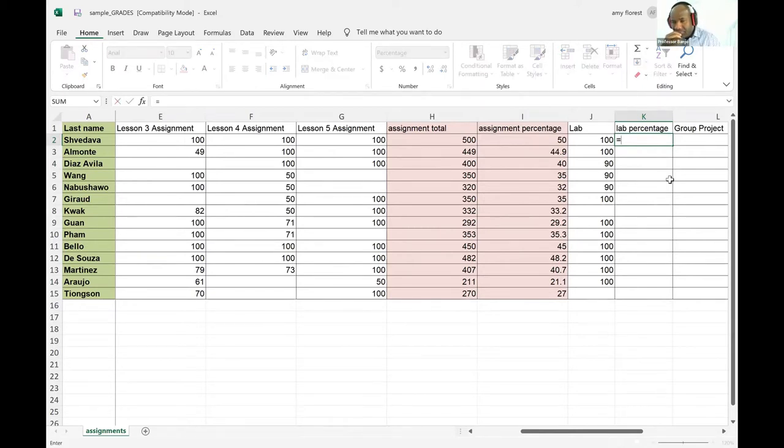So Art, can you see what Amy's doing and help out here? What's going to be in that column for the labs? How do we do that? We're going to do the same. We're going to do equals J2 times what is lab, 20%? Or times 0.2, Amy. You can do 20% or you can do 0.2. No, that's wrong. It's the same 4.5, right?